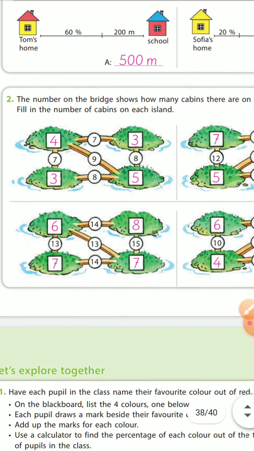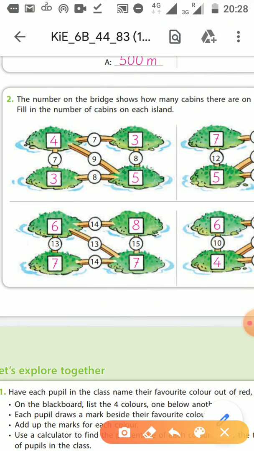This one's trickier. You've got these middle numbers here, and you've got to work out the numbers on either side. So if the middle number here is 7, the total of these two numbers has got to add up to 7. So it's a case of just putting numbers in and seeing which works. In this example, we've got 4 and 3 here. Then if you've got a 7 between, if you know that one's 4, then that one must be 3. And you just fill in the other ones. If that one's 3 and this is 8, you know this one must be 5. So there's a kind of a pattern there, and you work it out for all of them.